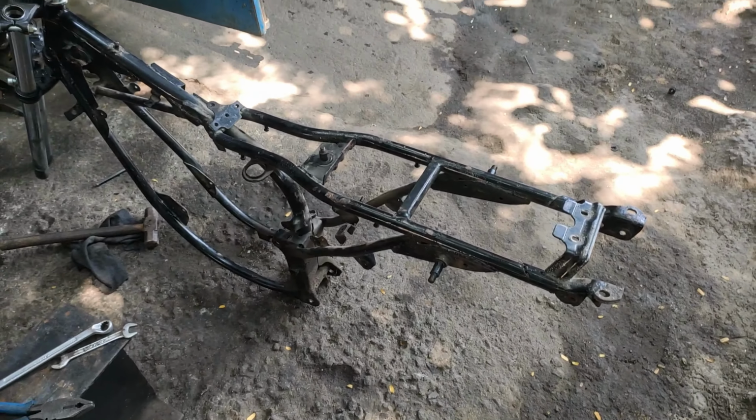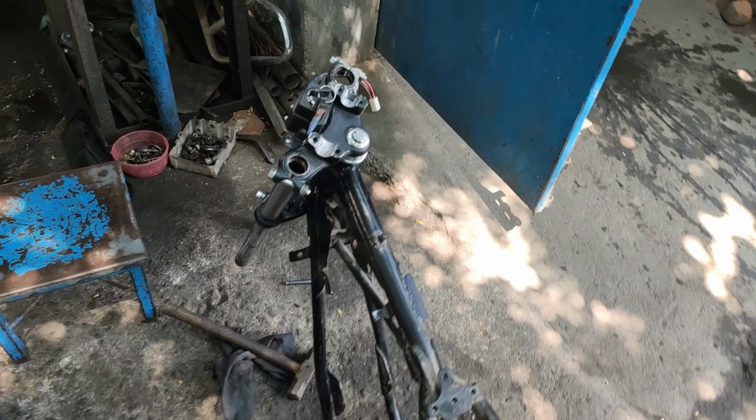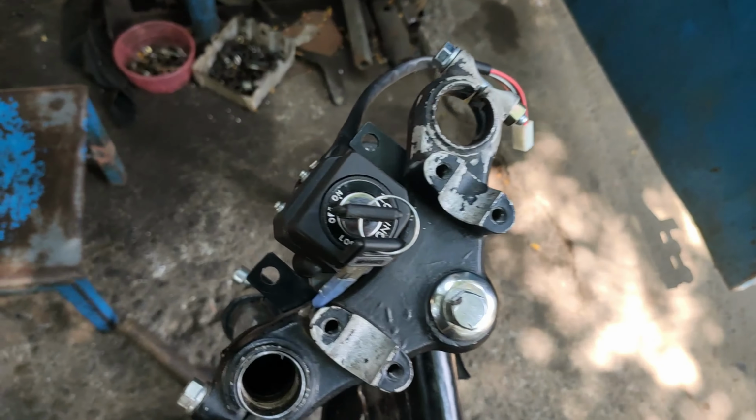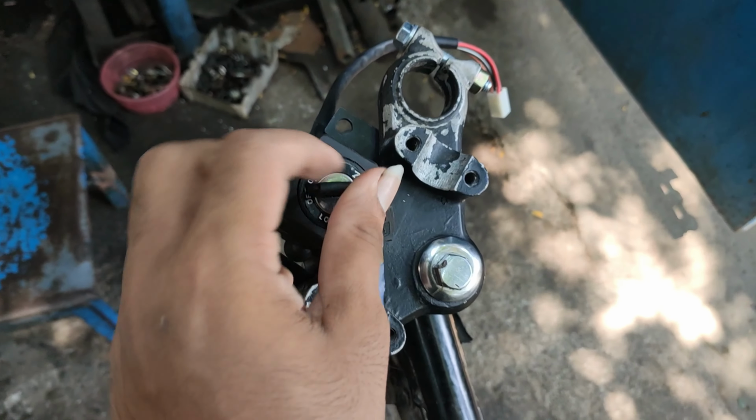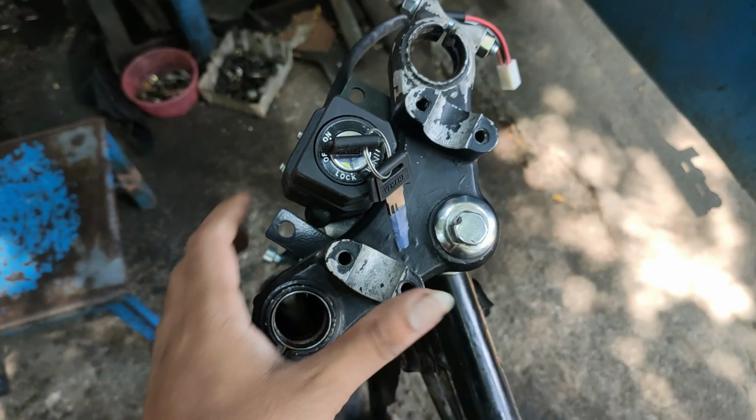So finally I just got the chassis to a lathe shop along with the fork tubes for doing any bend removal work. Also, as you guys can see, I'm going to use an RXG central locking setup, so they'll be welding a small piece of metal for the locking system to work when engaged.